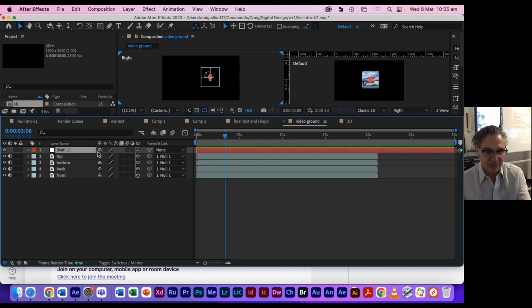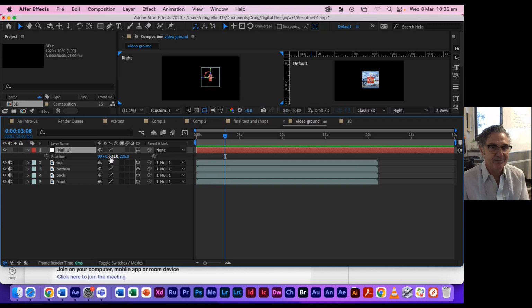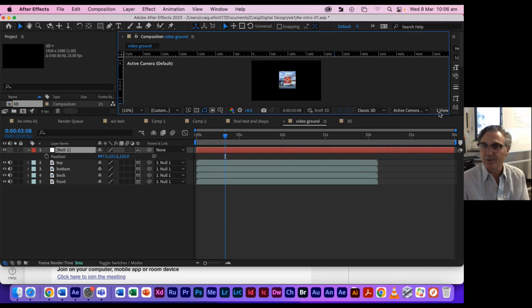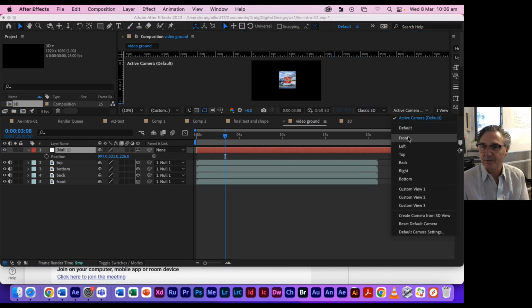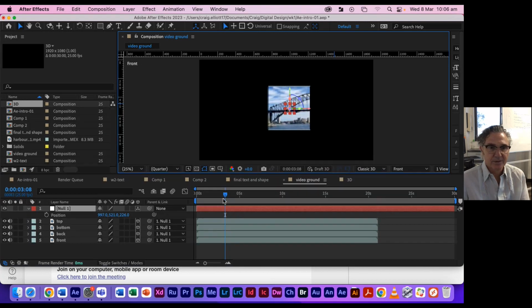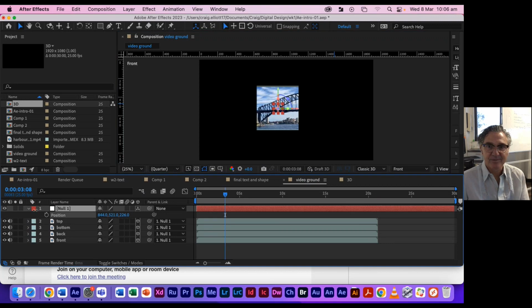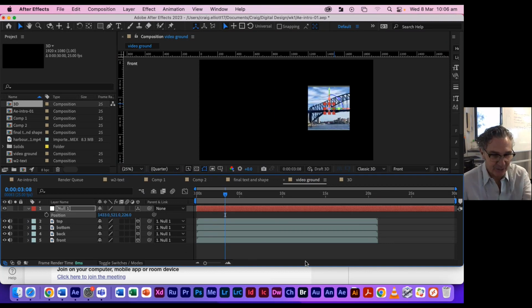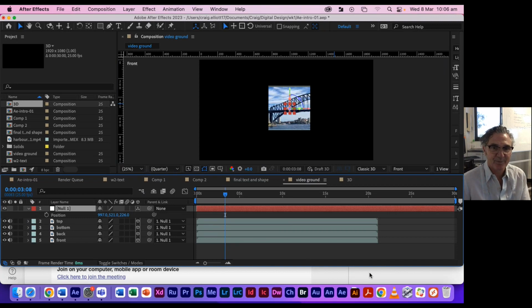So for example, if I just get my position, just go back to one view. Okay, I've just got the position of moving the null object, and everything is actually moving at the same time.